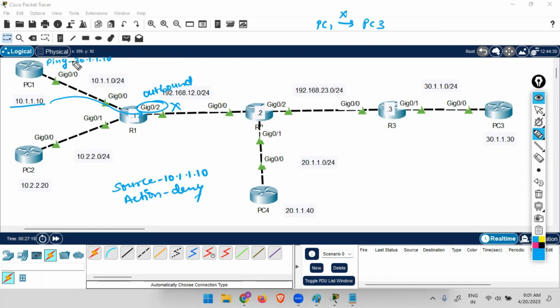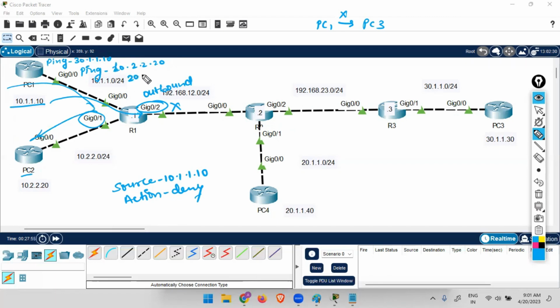Next, we will give the command. Let's say ping 10.2.2.20. Okay. The packet will be generated. Who will be the source? Correct. Now, where is 10.2.2.20? Yes, 10.2.2.20. Where is it? On the interface 0/2. So the packet will come to the router. The router will see in the routing table that, okay, it is on 0/2. The packet will go this side and the reply will come. They will have the communication.